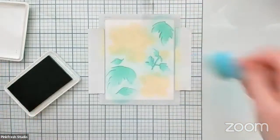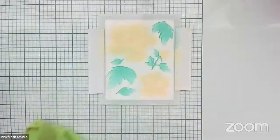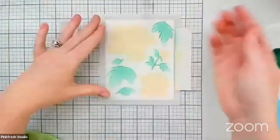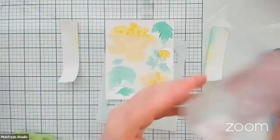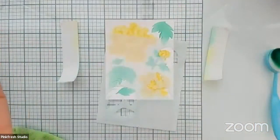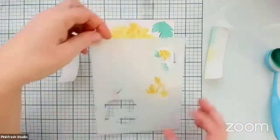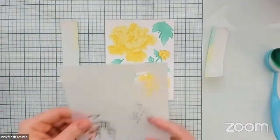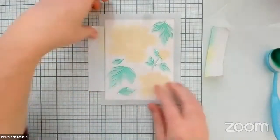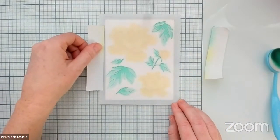I think I'm good on that initial layer of Aquamarine. Now I haven't been cleaning my stencils on camera, but just in case this is your first time joining us — when the show is over I'll go back and grab my stencils. All I do is keep a little bottle of rubbing alcohol on my desk, spritz them down a couple of times, and then rub over them with a dry microfiber cloth. That helps buff all of the ink out of the little places where it kind of pools around your stencils. My husband is just arriving home so if my dogs get a little crazy, that is why.